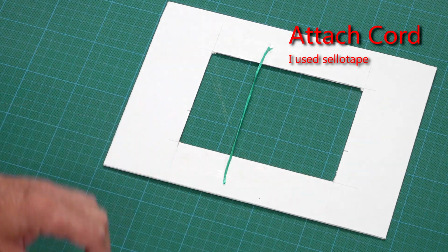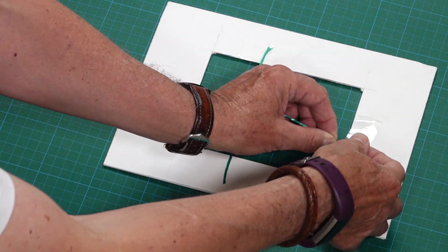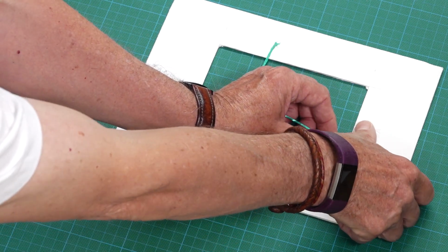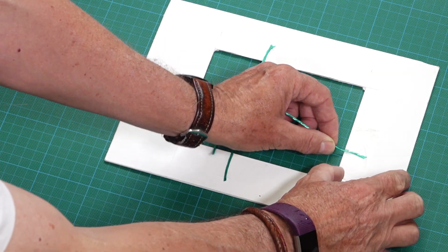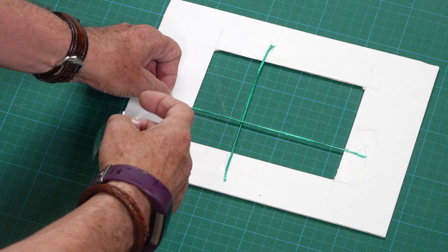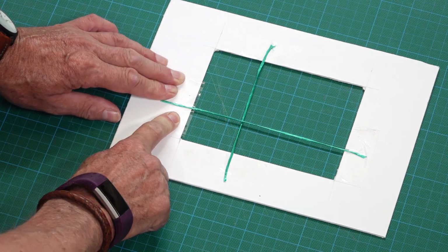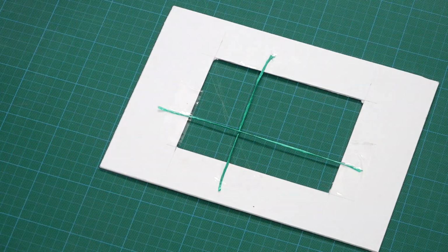It's the sort of thing that Renaissance artists used. Canaletto used it in his paintings. It's a good idea to use a viewfinder. It just separates out all the detail that you want in your view. Okay, we've just about got this complete. I'm now going to show you how to use it.